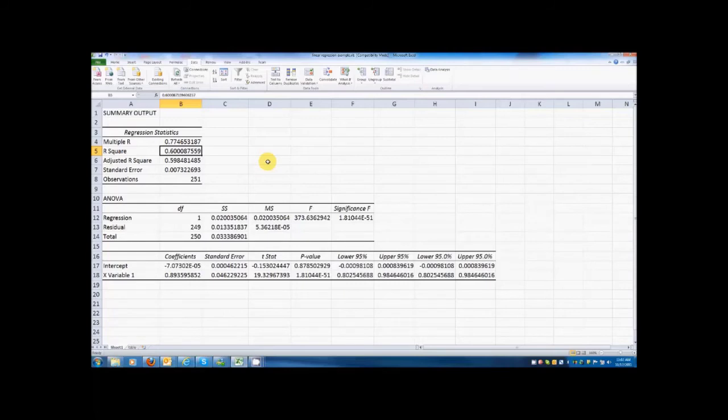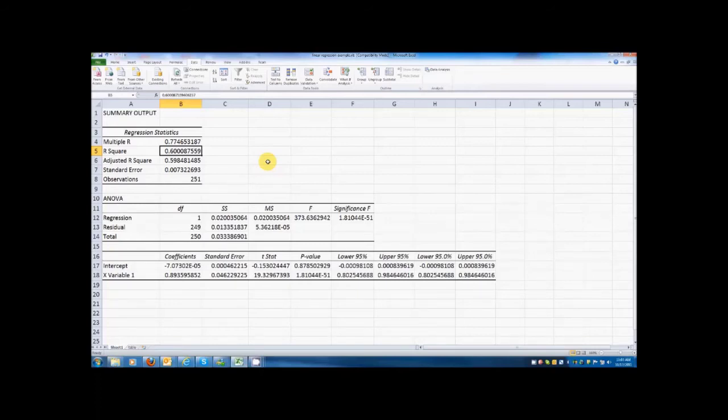And the R squared here is 0.60. That means that 60% of the variance in General Electric can be explained by the variance in the market. Well, that's pretty good. Now in engineering we would have made fun of an R squared this low. We always wanted 0.95 or 0.96. But in social sciences, which finance is a social science, we end up with much lower R squareds. In fact, I have papers published with R squares below 10%, and they're in good journals too. So this is actually really great for finance type regression.